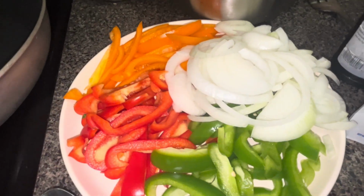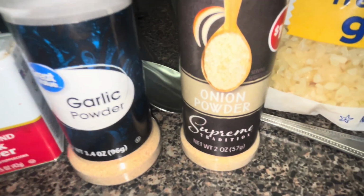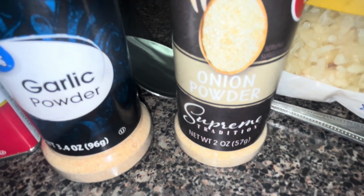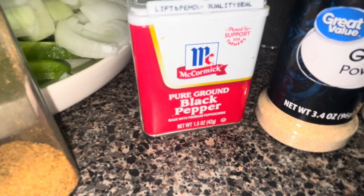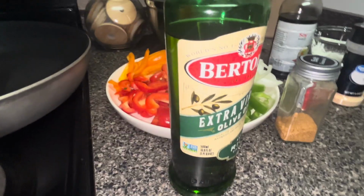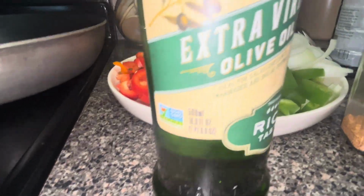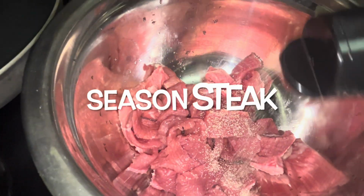Here I have the ingredients that I will be using to make this pepper steak dinner. The spices, everything is here on the counter. Some minced garlic, some soy sauce, some garlic powder, some onion powder, some black pepper, some seasoning salt. As you can see, I sliced and diced those onions, and those green, red, and orange bell peppers. I'm going to use a little bit of olive oil for cooking our meat and our vegetables, okay?